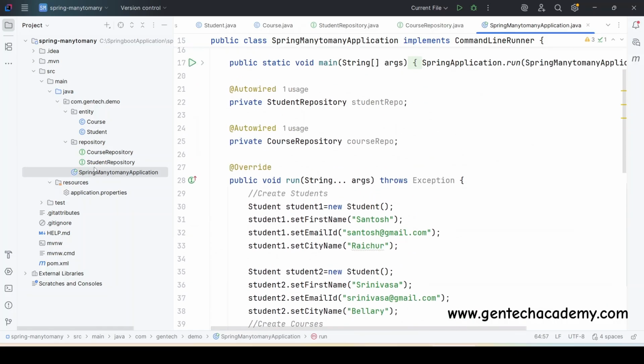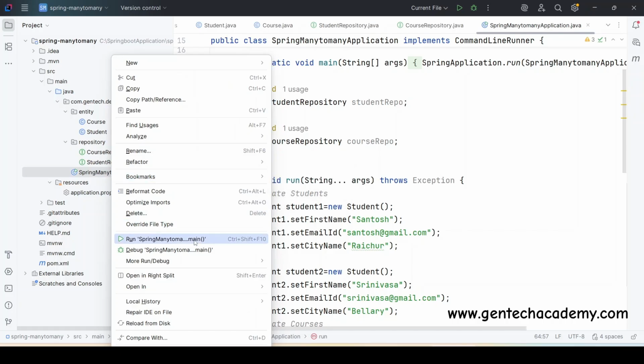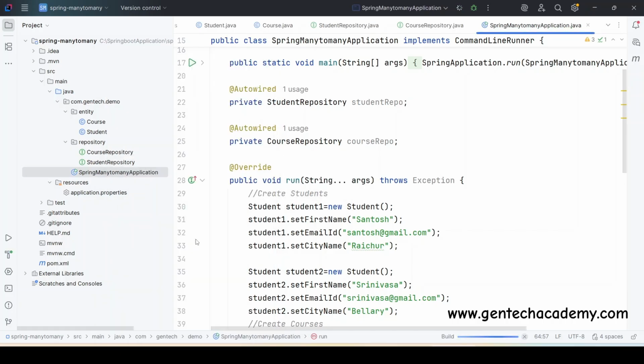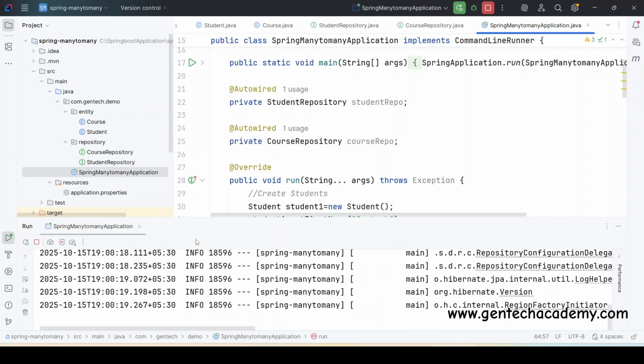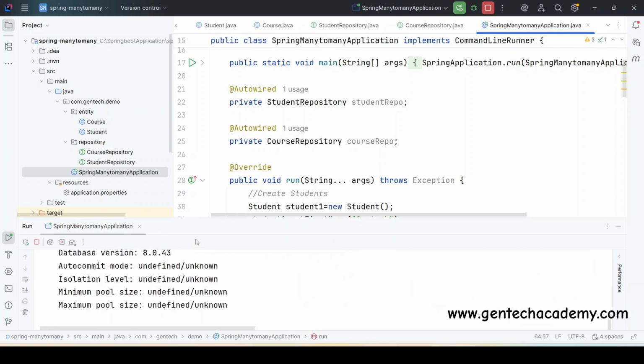Now if you execute, you should be able to see the console.